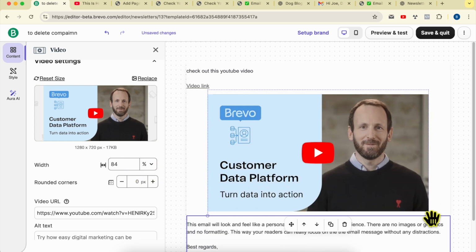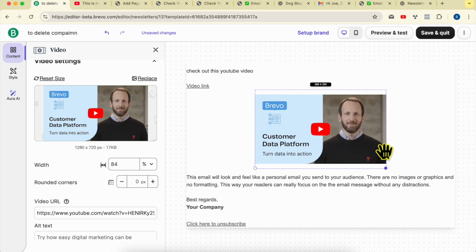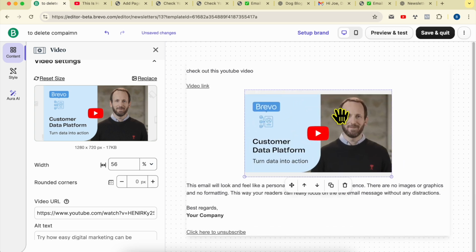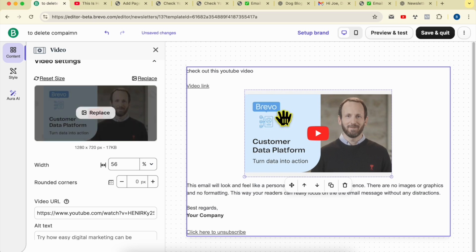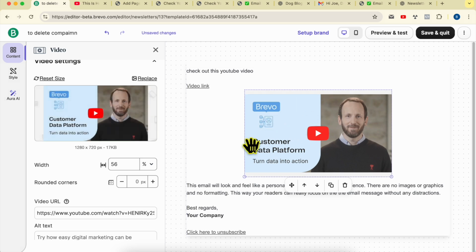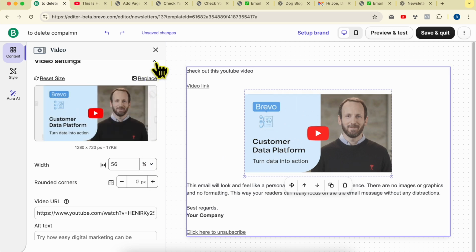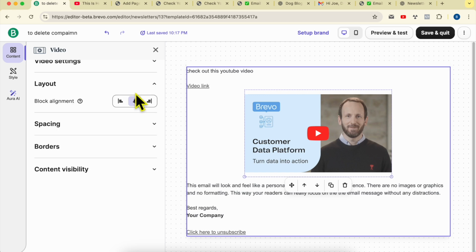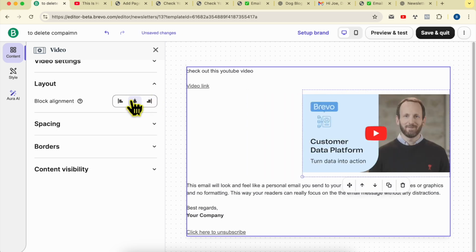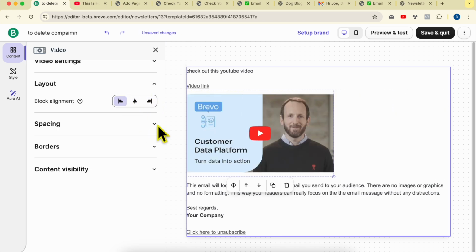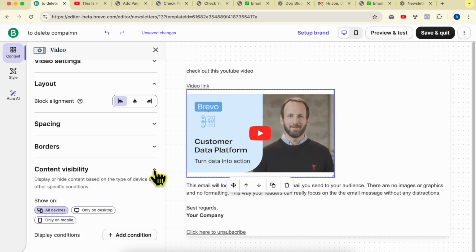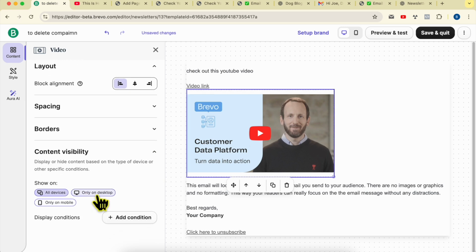You can zoom in, or you can edit the video thumbnail size manually. You can also adjust the video placement or alignment, and content visibility: show on all devices, only on desktop, only on mobile. You can add a condition from here.